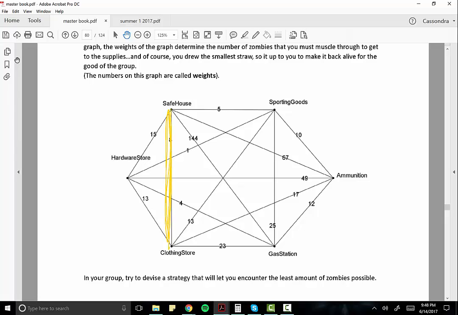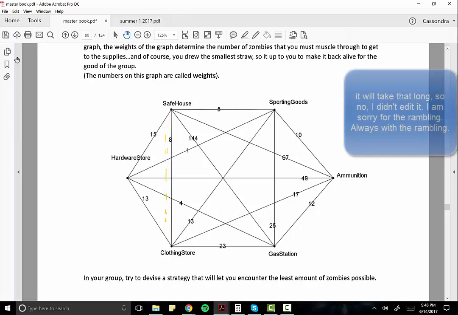You picked the 8, and then you ended up at the clothing store, and then you made a decision either to go to the hardware store or no, you don't pick the 8. Oh God, I'm starting this video over. I can edit. I will edit. It won't take me that long. I want to make sure I get it right. Editing it'll be faster.